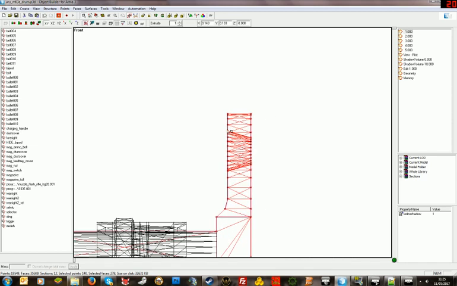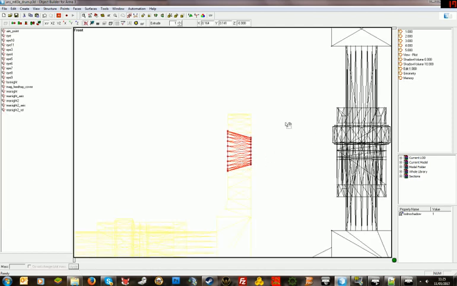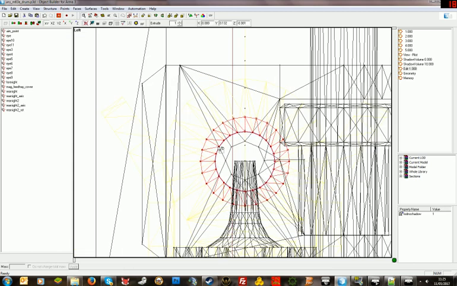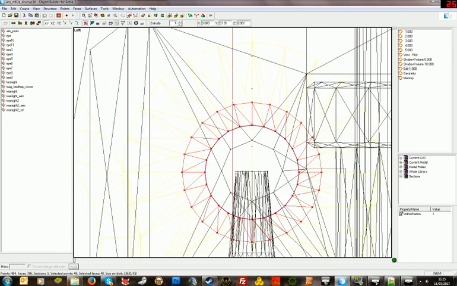So all I did was I just grabbed that piece, put it into an edit LOD, and when I view it from the left, you can see it's just a ring. So that tells me where my CQB aperture is, and I rotated the entire weapon on the Z axis.